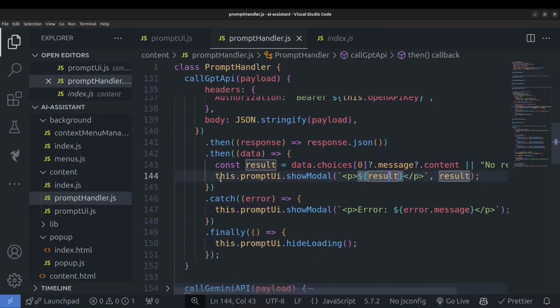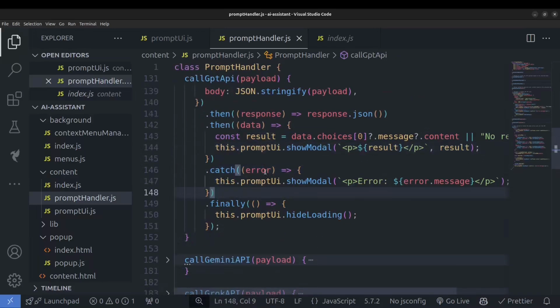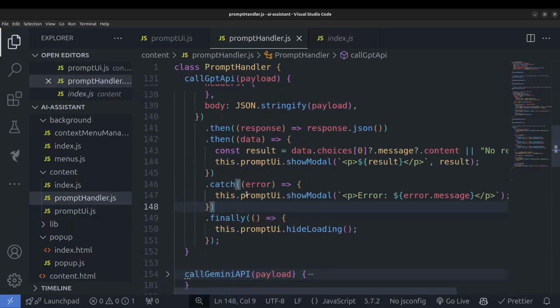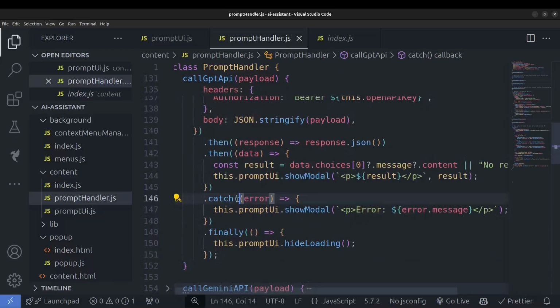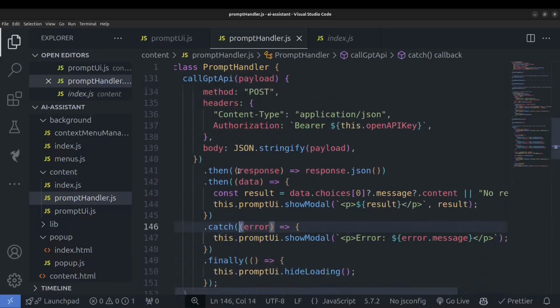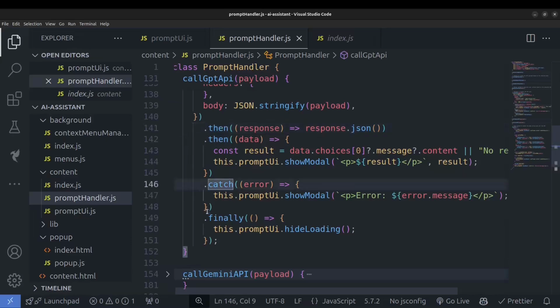And as you can see, it will handle the error. If we get any error from the API, we will also show the model, but in an error format, with the error equal to error.message. You will get the error from the API response and the catch method. That's why you can see we are using .then, .catch, and .finally.